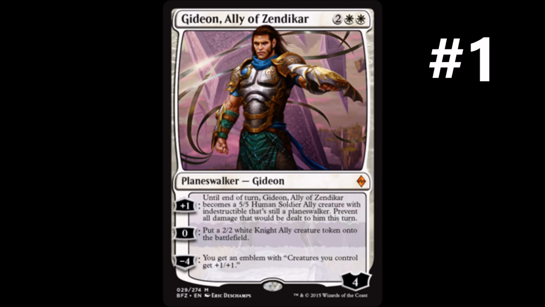His ultimate is a -4. You can do it as soon as you cast this card if you need to. But you get an emblem. Creatures you control get +1/+1. Anthem effect on a stick. You can drop them, just Anthem, and then all your creatures are just permanently bigger, because you can't get rid of emblems. Or, you could +1 him, just so if he doesn't get hit with anything, you can ultimate him and still keep him there.